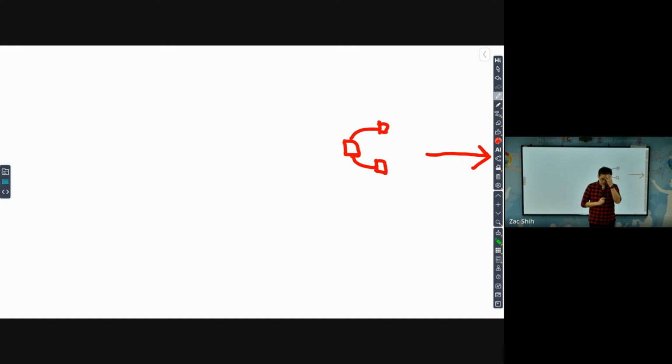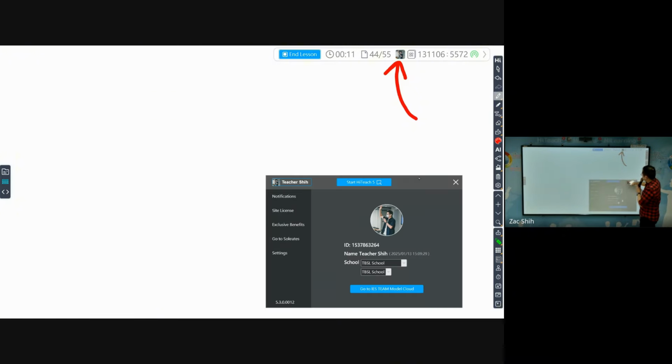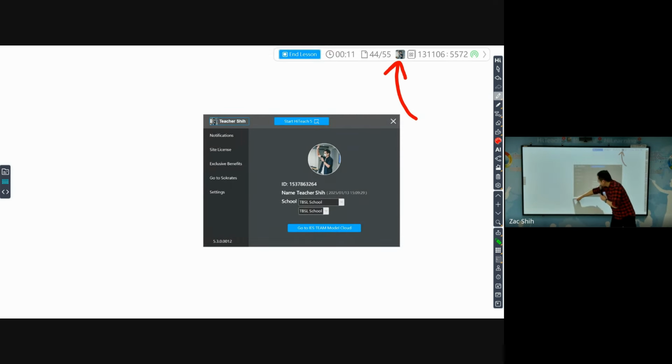Oh, by the way, sorry, I forgot one very important thing. If you want to use all these new features, the first thing you need to do is make sure that your HiTeach is in the new version. You can check in your personal profile: click your picture, and here you can see the HiTeach version.